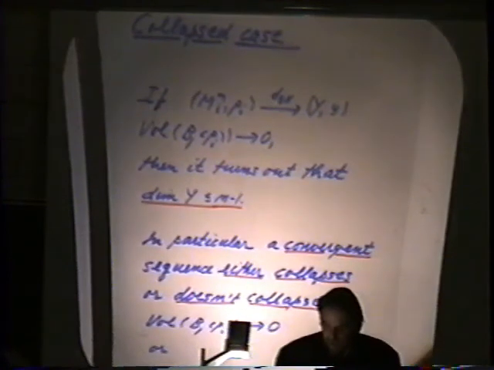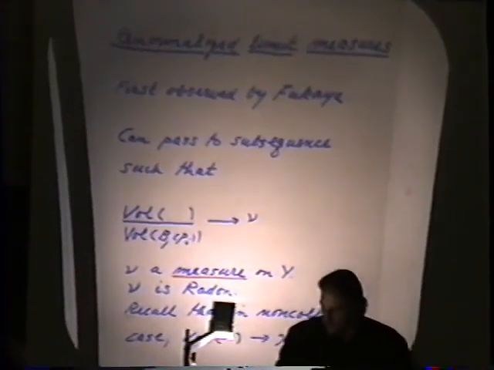Now, what can you say in the collapse case? We don't know nearly as much as in the non-collapse case. In fact, we don't know that there are any topological manifold points at all in the collapse case. But it turns out that there's another point of view where the situation looks extremely nice and reasonable, although the topological aspects of it are yet to be uncovered. So first of all, the collapse case meant the volume just went to zero, so that's bad. But there's a simple procedure suggested by Fukaya, namely the most obvious thing, you renormalize it by dividing by the volume of the unit ball.